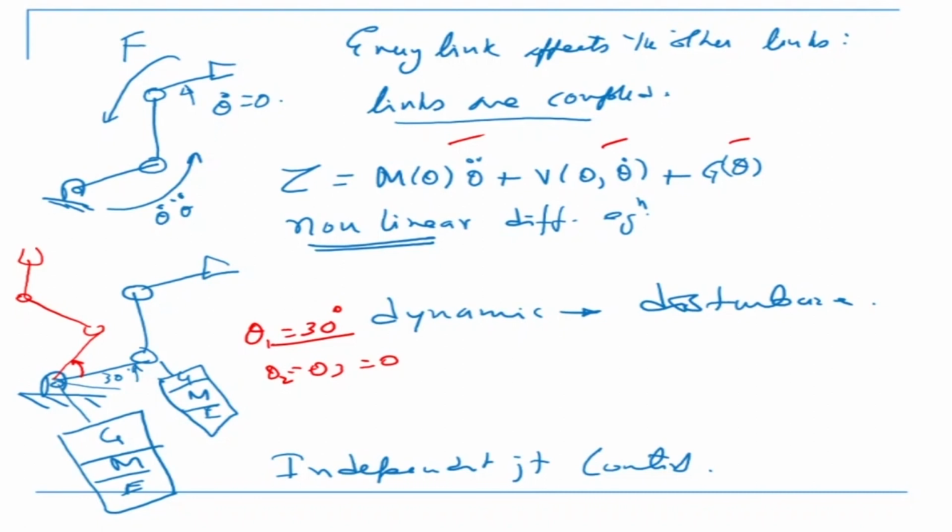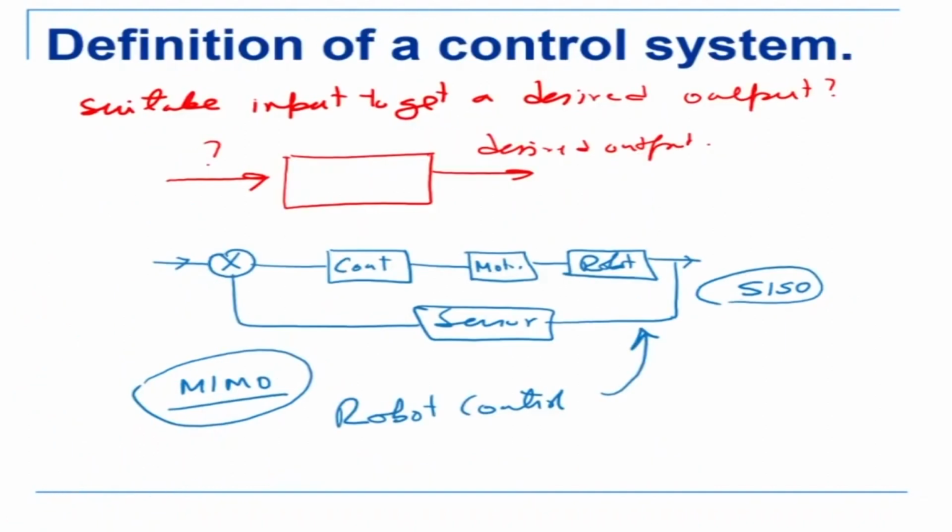But the controller, because it is independent joint control, is only giving an input to joint 1, not to joint 2 and joint 3, because they are not moving. So this dynamics, coming from the motion of joint 1 and affecting joint 2 and joint 3, is acting as a disturbance on the system. If I go back to the control system diagram, there is going to be a disturbance torque coming in from here. So this is a disturbance now.